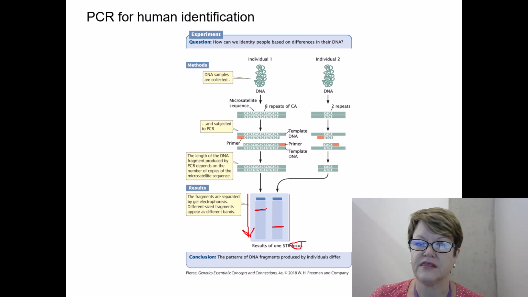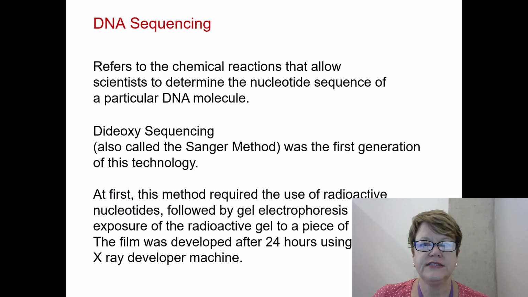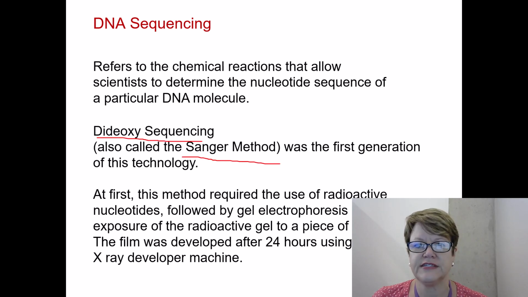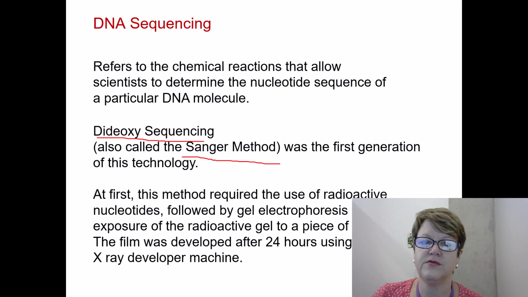All right. So DNA sequencing, this is a technique that was invented pretty early on. The first version of this is called the Sanger method or dideoxy sequencing. And any kind of sequencing technology is a chemical reaction that allows scientists ultimately to determine the nucleotide sequence of any particular DNA molecule. So it could be one of those clones that you have created in your library and put into the freezer. You take one of those clones out, you extract the DNA, and then you run it through the sequencing method.